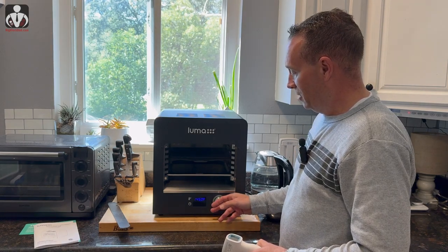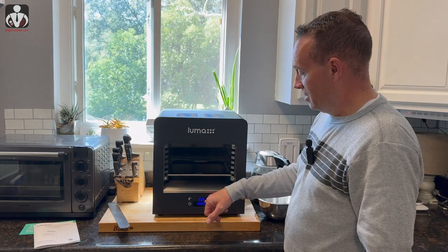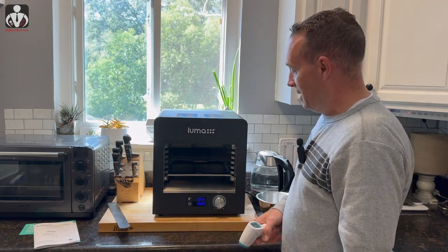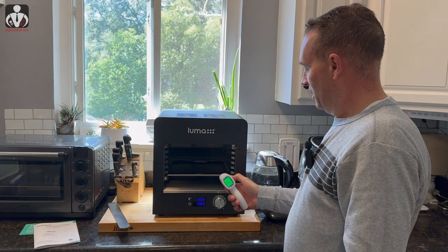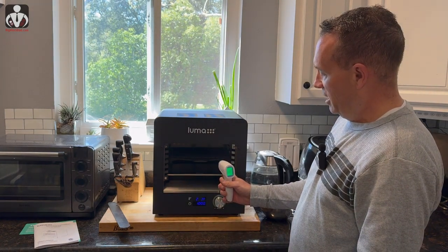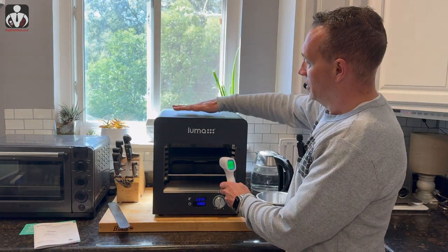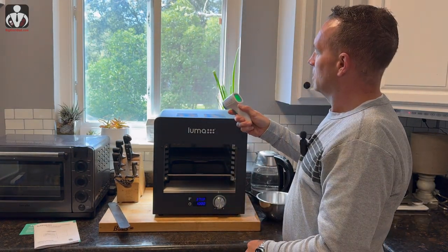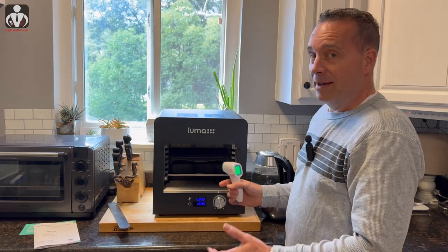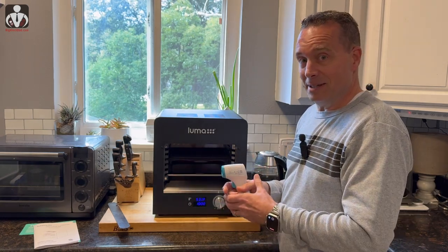I set the power switch on and dialed it to the highest temperature — 1,450 degrees Fahrenheit. Set the timer for 10 minutes. It's already starting to fire up, almost at 100 degrees. Checking the surface: 71, then 118, 130, 143, 161 — heating up pretty quickly. There's some air coming out of the top which is fairly cool at 71 degrees. Inside it's already off the charts on my thermometer — reading 'high.' I need a thermal imaging scanner.